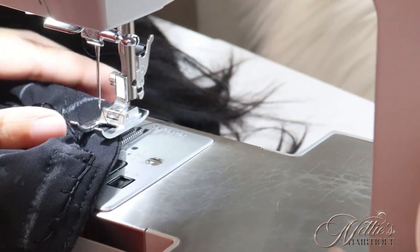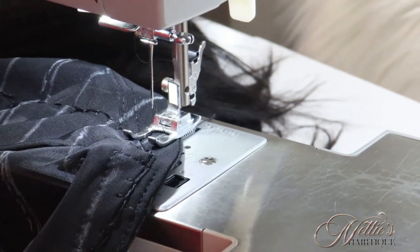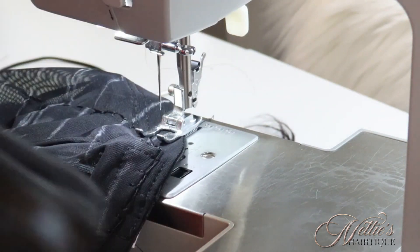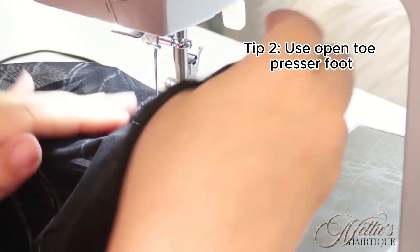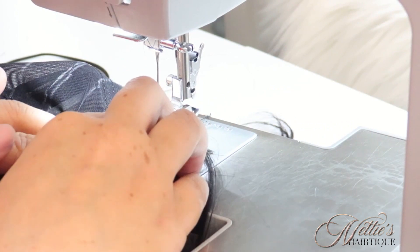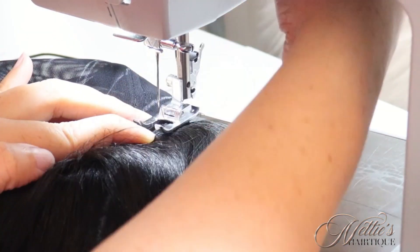I'm going to show you how I'm going to triple the bundle. I used to triple it first and then sew it down, but I changed the way that I do it and I'm going to show you exactly what I do. So I'm going to start with my first line. I have my double bundle, and you want to sew with it faced up so you can see the stitching when you double the bundle.